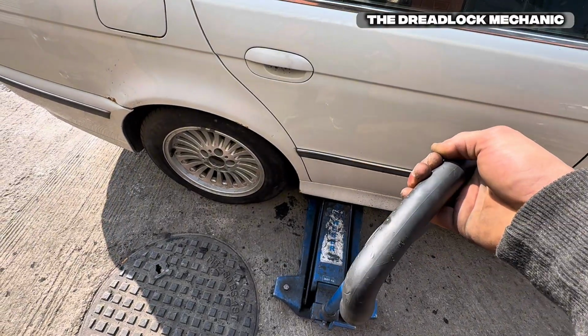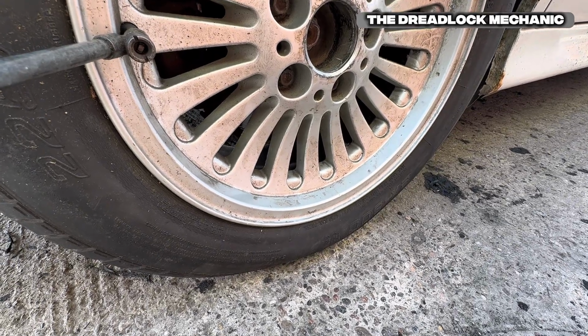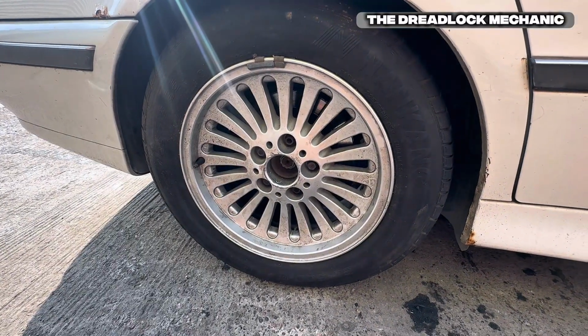So after getting the spare fitted and getting the car back on the floor, it's just my luck that the spare wheel was flat as well. So after getting it inflated, we are now finally able to go and visit Nath.